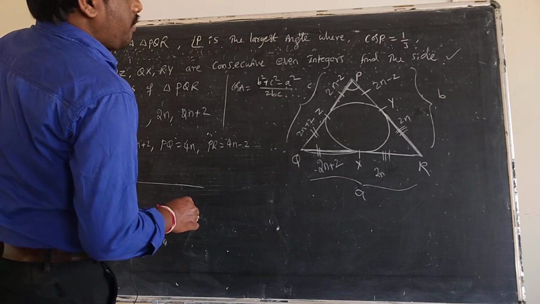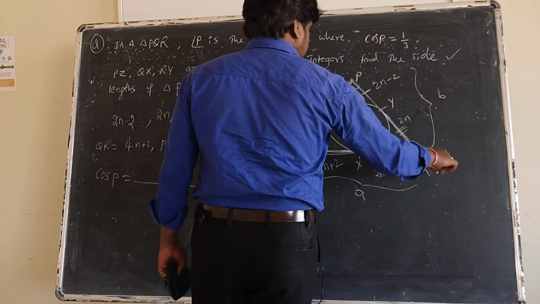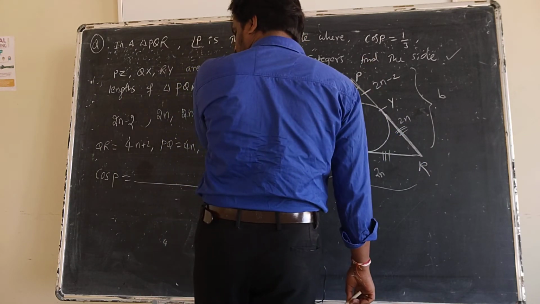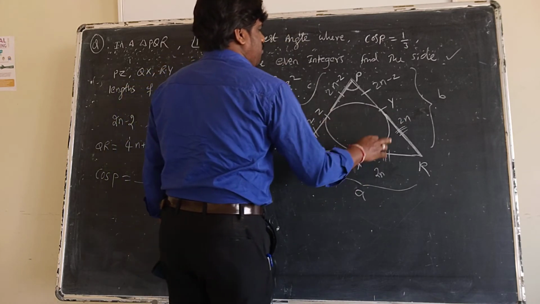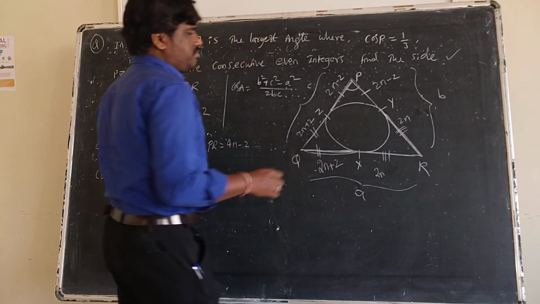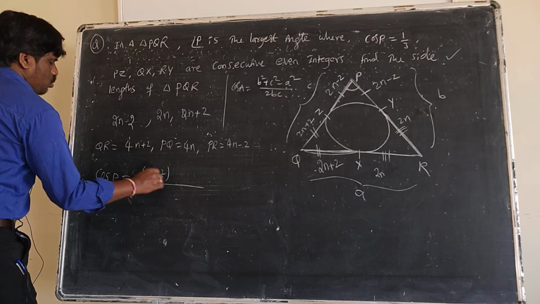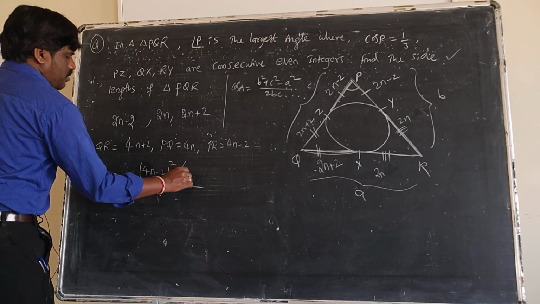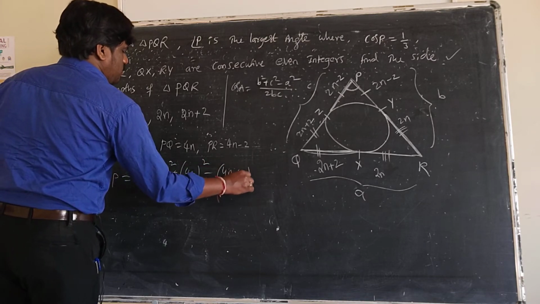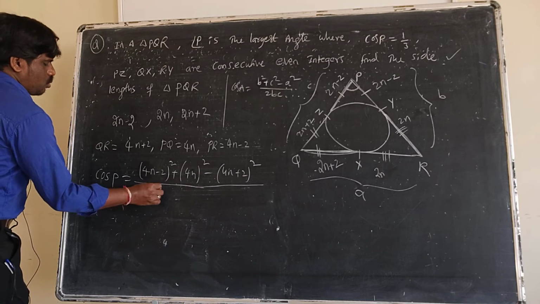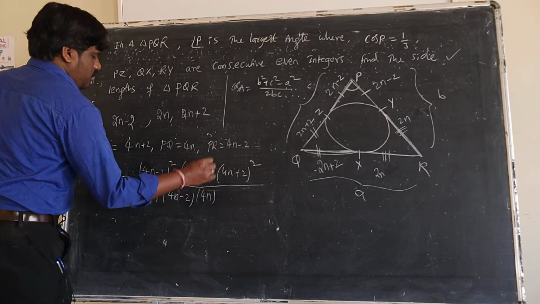What is B here? The length of B, that is, here we can say that this length is PR. PR length is the B. Okay, so I have to do one thing. I have to write this is last, and these two squares I have to write. So this length is how much I am getting? 4n minus 2, right? 4n minus 2 whole square plus 4n square minus 4n plus 2. Bigger one you have to get last corner. And 2 into 4n minus 2 into 4n you are going to get.